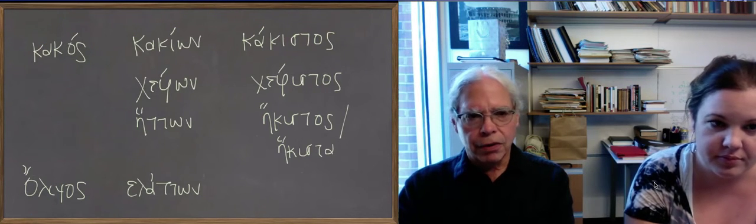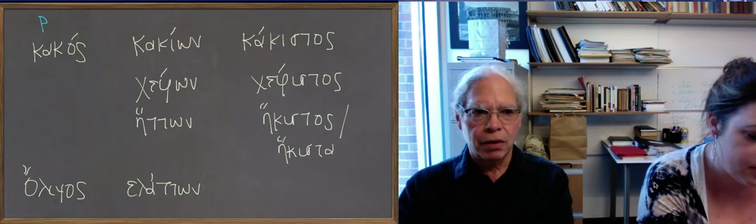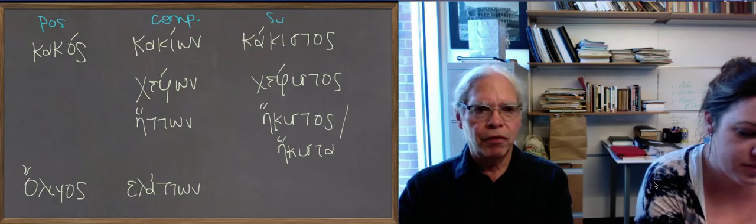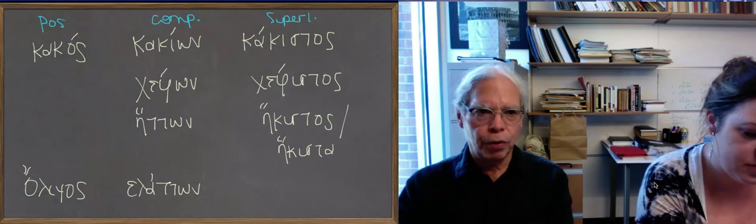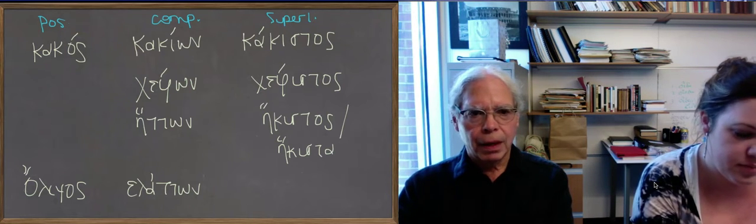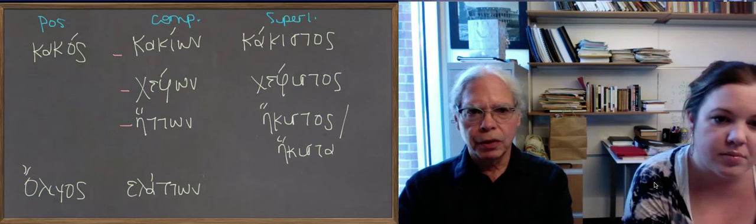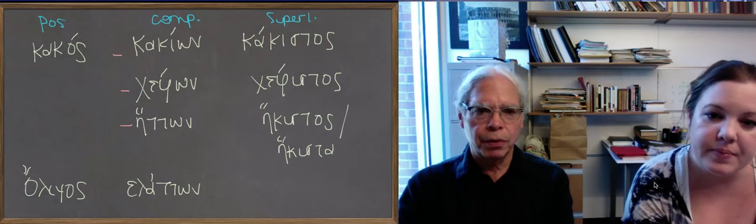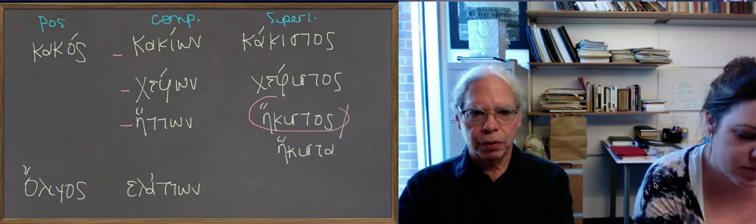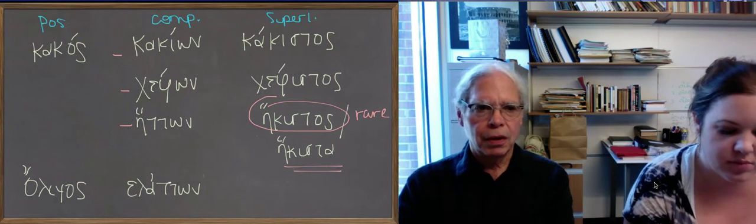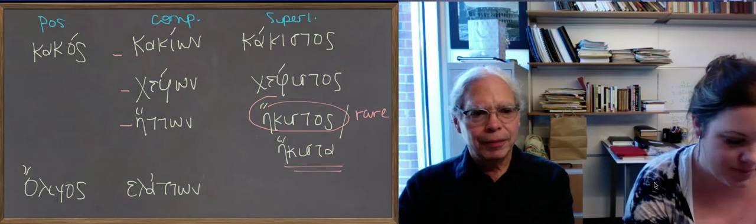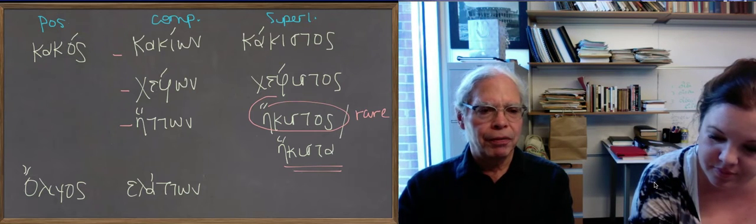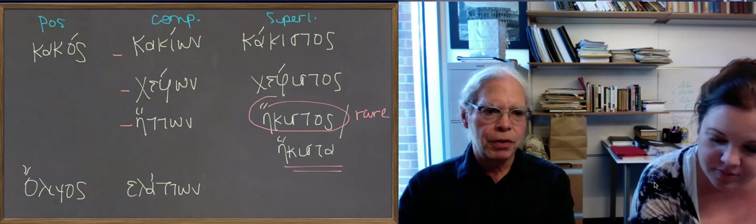If we look at agathos, at kakos, rather, the word for bad, we've got the same situation. Kakion and kakistos are the unmarked forms, and kheiron means morally bad, and hētton means weak, physically inferior. So kakion can mean, by itself, can be both morally and physically inferior. Again, the comparative forms are in on or ion, superlatives in istos. In the case of heikistos, the occurrence of the adjectival form of superlative is rare in Greek, so the book gives you the adverbial superlative heikista, because that's a much more common word. It means least of all is what it means also. And then, at least he's put the positive and the comparative of oligoi.